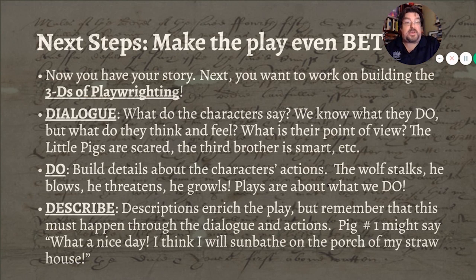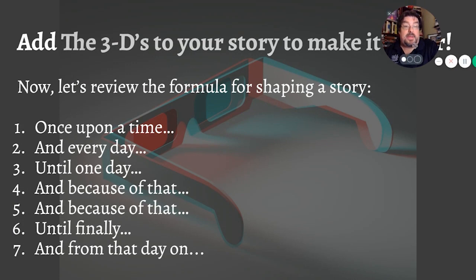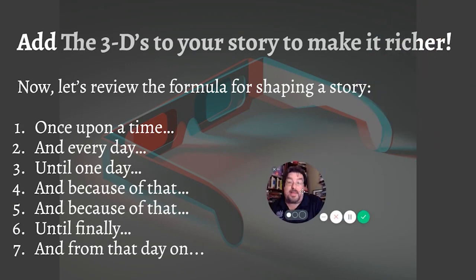In Romeo and Juliet, we know it's a hot day because Shakespeare has the characters talking about how hot it is. We don't need to describe it with a set or anything else. That's how good playwriting works. In what the characters say and do, you have the story. And here you see the 7 points of making a play.